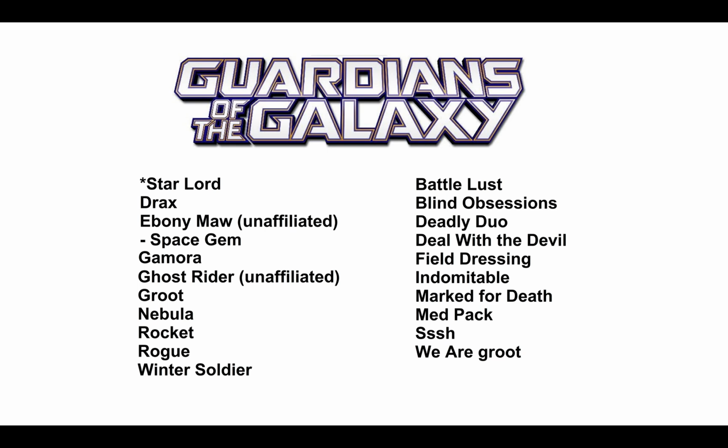Now, Guardians really like these big models like Ebony Maw and Ghost Rider because they can throw Winging It tokens through them. They also like things like Hulk, Hulkbuster, She-Hulk for a very similar reason. Looking at it very specifically at the moment, Ebony Maw's a really good control piece, and Ghost Rider's a really good killing piece.